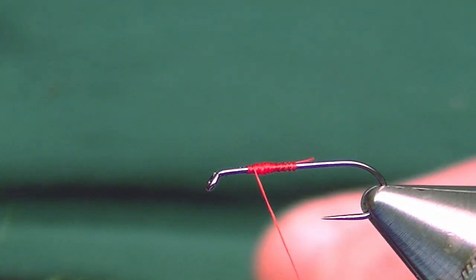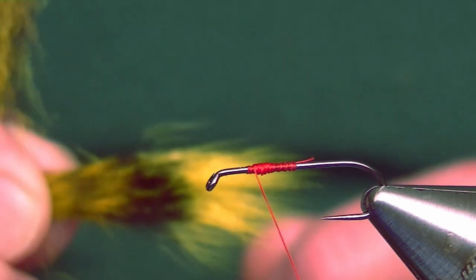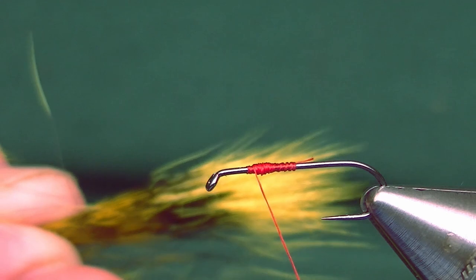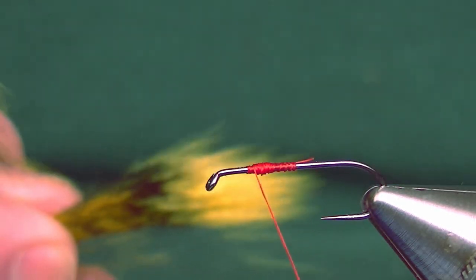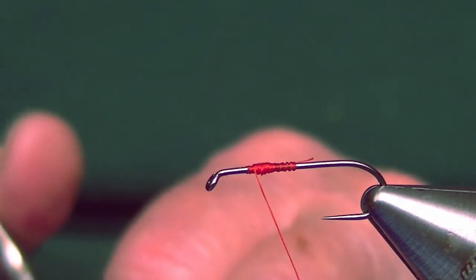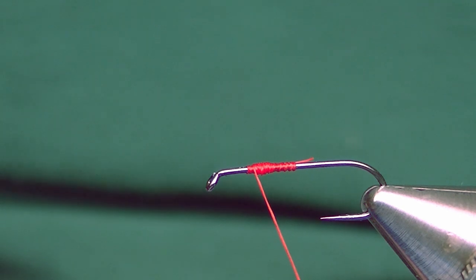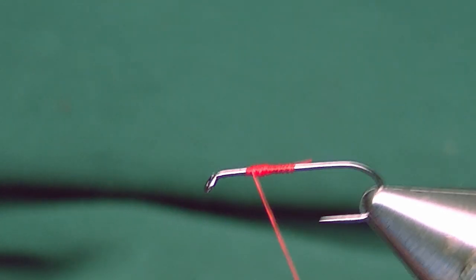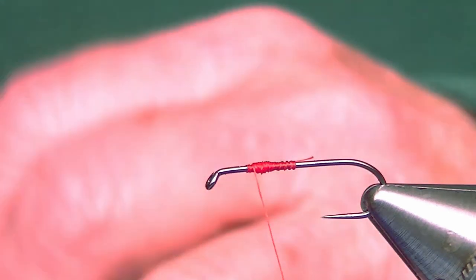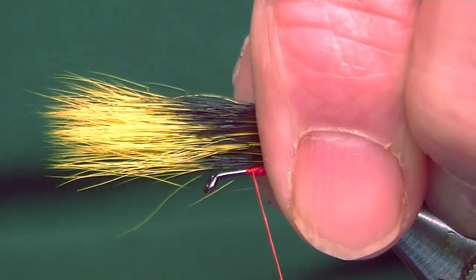You can use other materials to make the wing, and tail fibers can be used to good effect. In this instance, we're going to tie a wing using some squirrel tail fibers. We've dyed them yellow so it's easier to see. And the most common fly to be used for this would be the grey wolf. So you simply take a bunch of squirrel tail fibers, snip them off, put them in your hair stacker, once they're reasonably level, you take off all of the fluff from the bottom of the fibre and then simply place on the top of the hook.